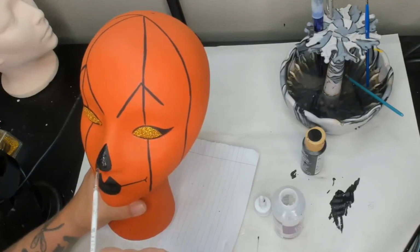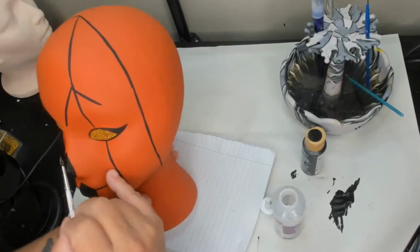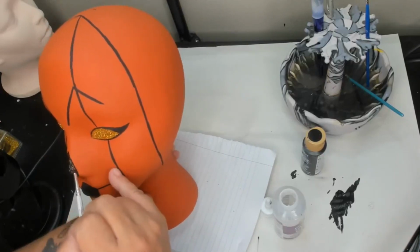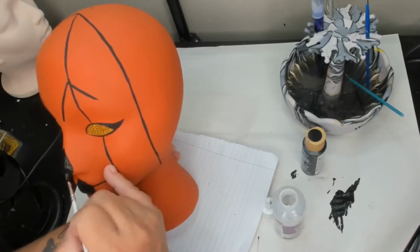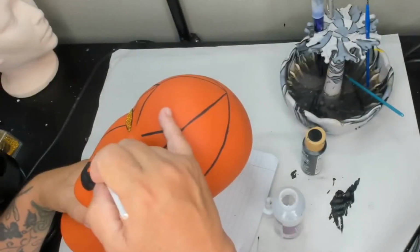Also, do not put too much tacky glue. It will drip if you put way too much. You don't want it dripping.